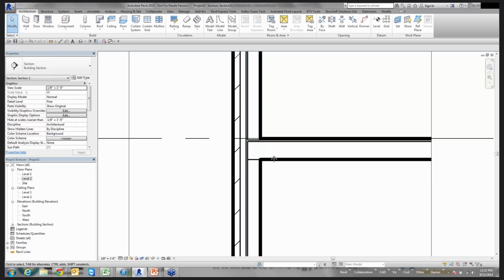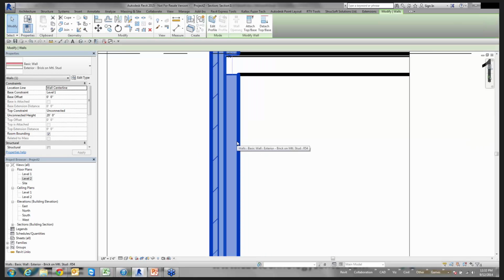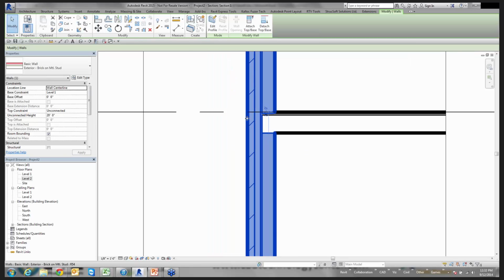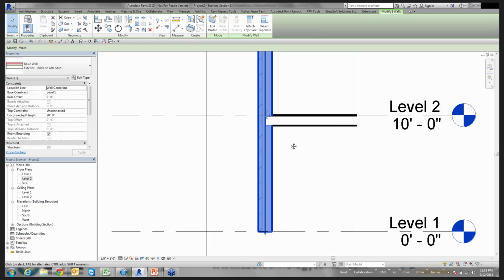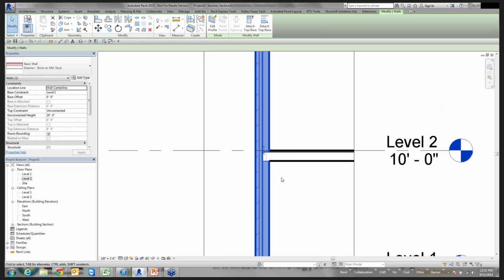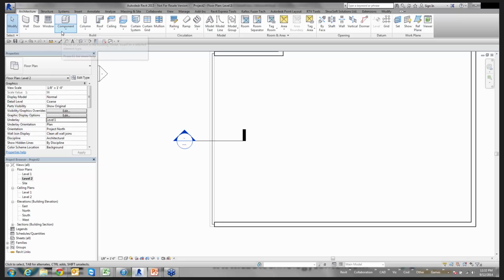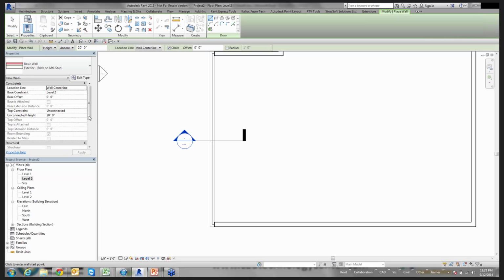However, when you try to calculate how many studs you need, you're going to get inaccurate numbers simply because this is one wall. So it's going to count this as one wall and one row of studs. You're not going to get two different sets of studs here. That physically means we need to start segmenting our walls based on the levels we're putting in. So this wall would have to stop at level 2. I would have to draw in another set of walls at level 2 to obtain the same condition.